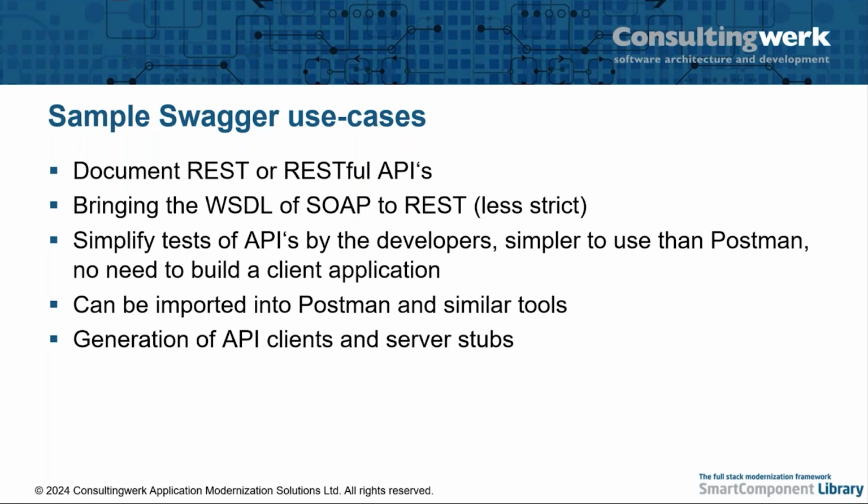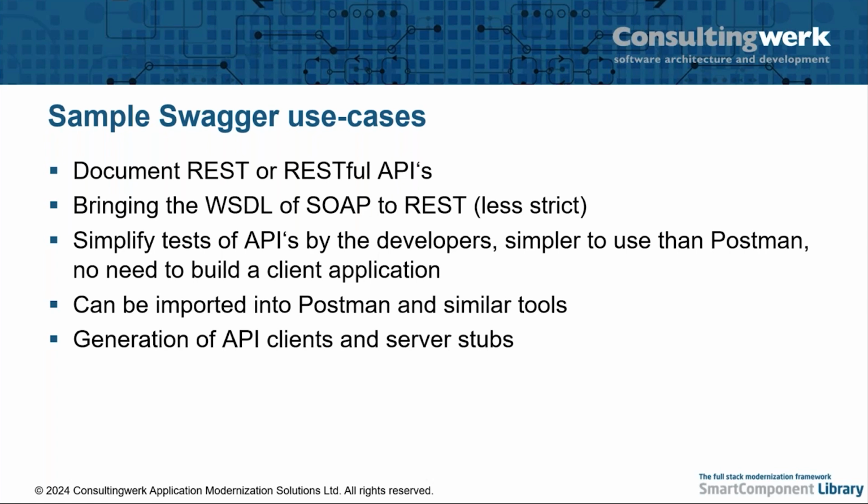Simplifying tests, it's easier to use than tools like Postman, and it saves the developer from having to build a client application. Swagger is a widely accepted standard, so when you have more advanced use cases for testing APIs, maybe testing a sequence of calls, then Swagger files can be imported into Postman and other tools. And that's really an interesting aspect of Swagger.